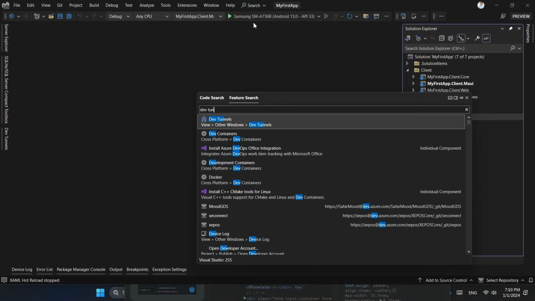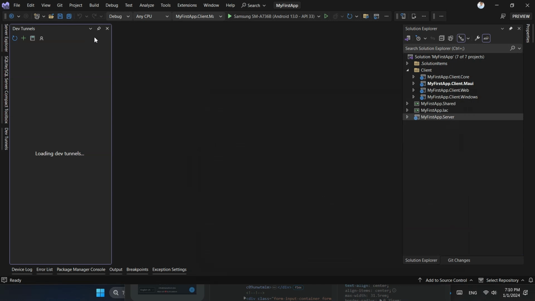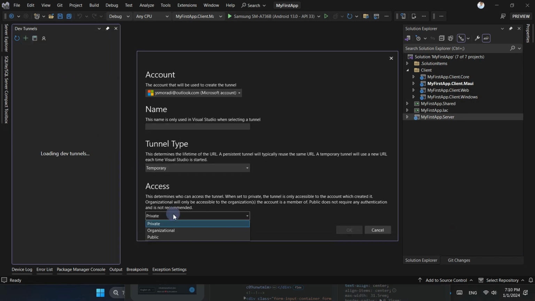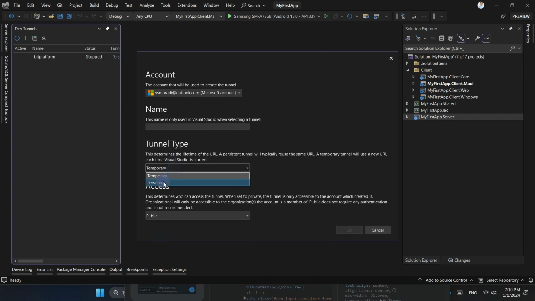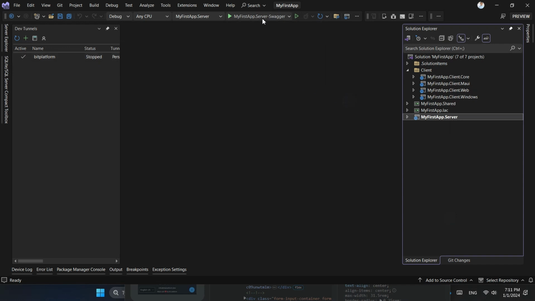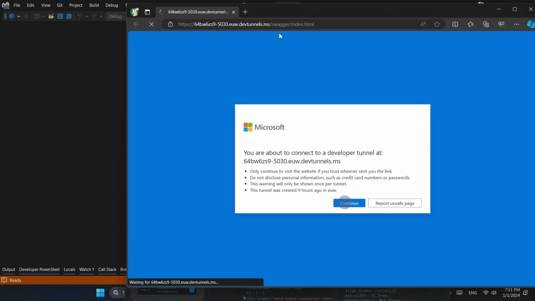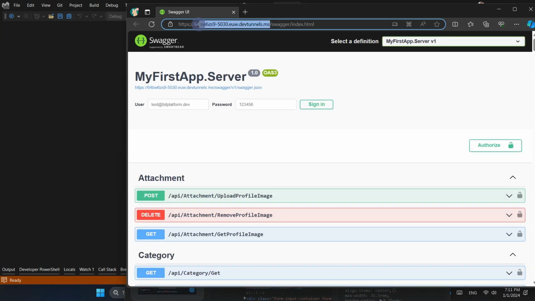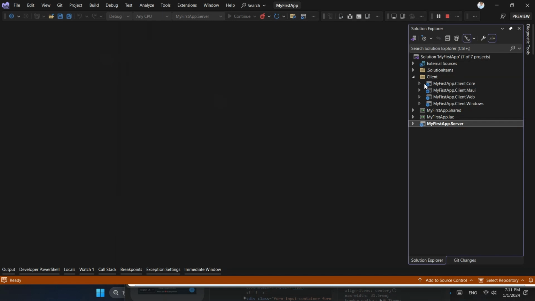Indeed, by creating Dev Tunnel, you can connect your phone to your PC easily. Create public persistent tunnel. I've already created one. Visual Studio allows you to choose that tunnel as a launch profile. Copy the generated Dev Tunnel URL in the client's app settings JSON, ensuring that the trailing / is preserved.